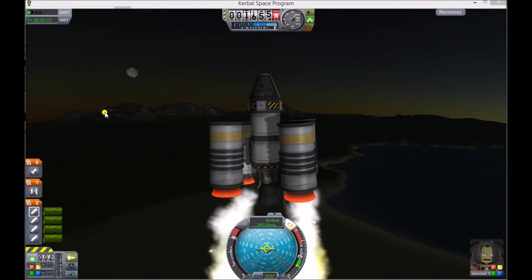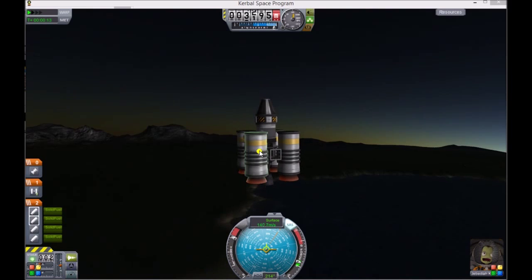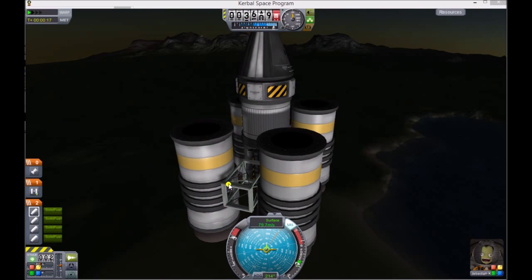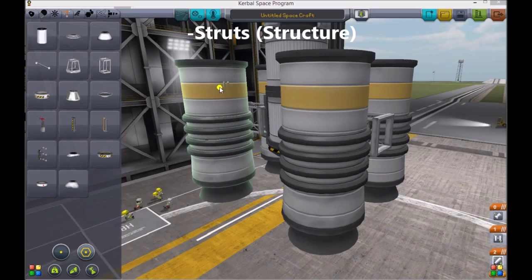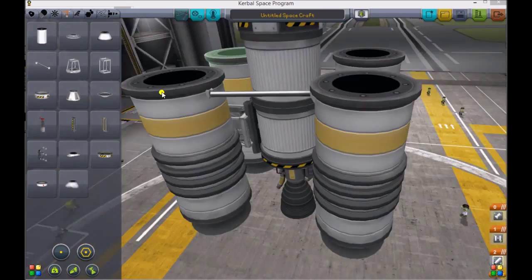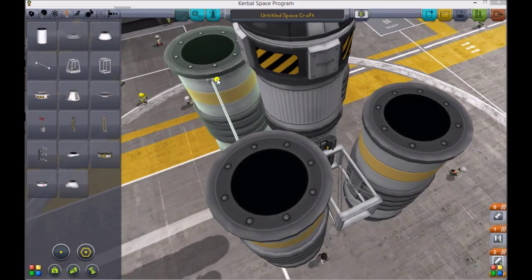Alright, that means that we need to talk about struts. Because what's actually happening is, while these engines are pushing up, they're waving around on however they're welded to this structure piece. So we're going to talk about struts, and they're in structure, and it's this weird bar looking thing, and that's really what it is, it's a metal bar that you can put between any two objects by clicking and clicking. Now you see how I've made a single metal bar from here to here? That's going to help bind these pieces together.